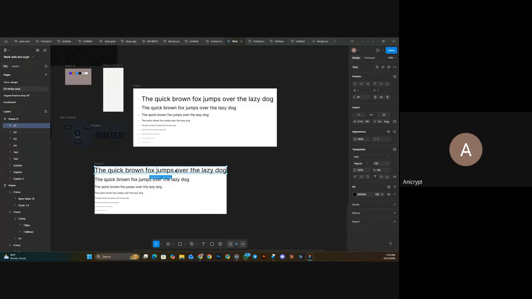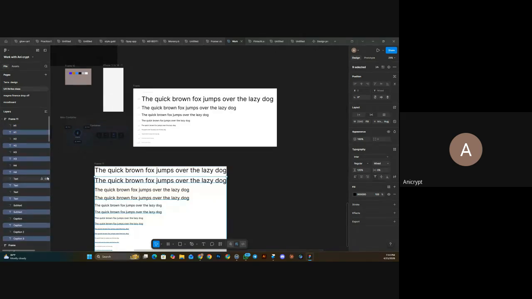I'm going to click everything from the H1 downward to duplicate everything. I'm going to press Control D. Can you see? That's duplicated.